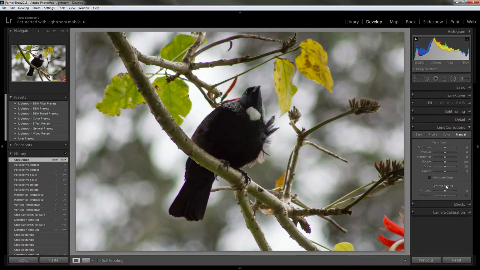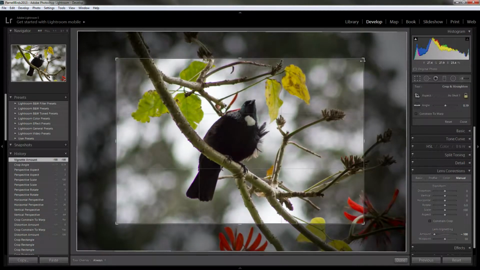Moving down, we've got lens vignetting here. Some lenses do have a bit of vignetting. Some of the wider lenses can have that, and this is just a way you can adjust that. As we see, if we move that all the way to plus 100 there, and then minus 100, we start to get the darkness coming around in the corners there.